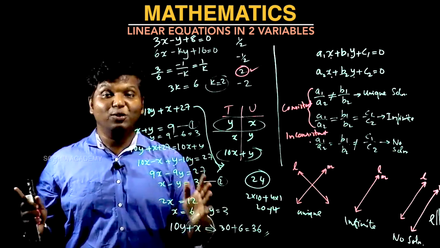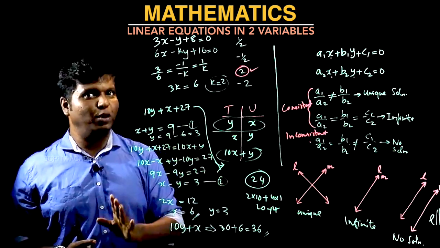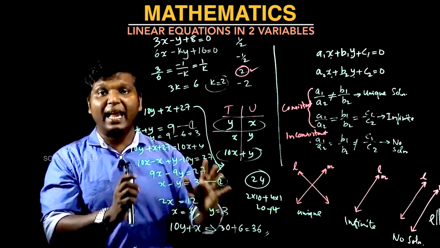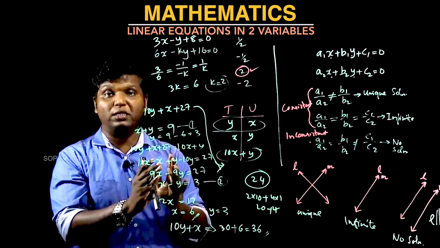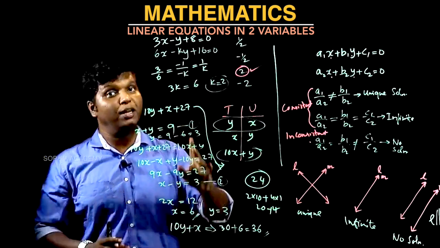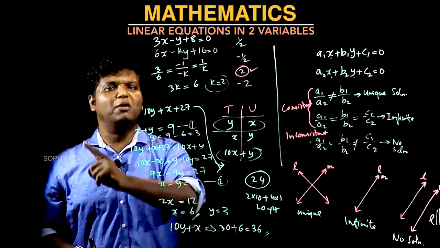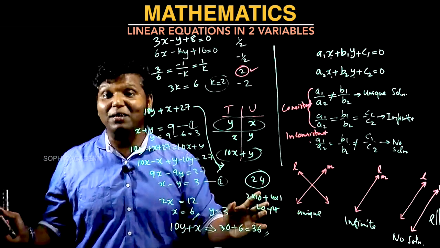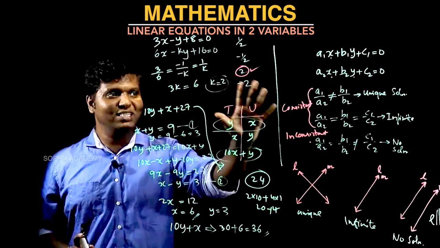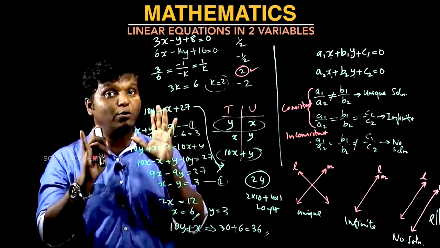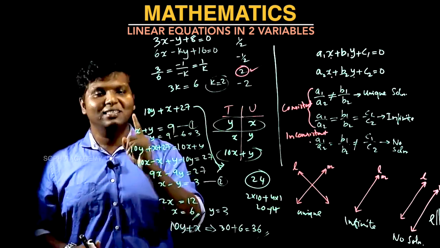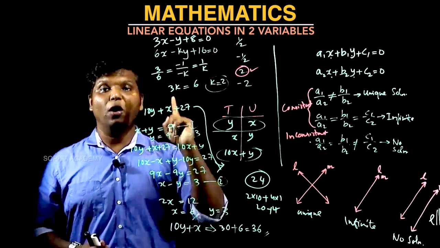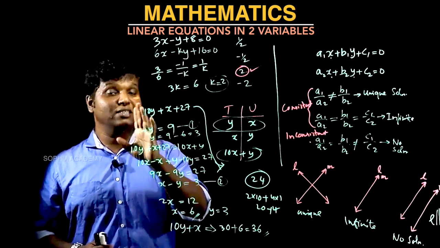So that's it for today's class. From this section, I hope that you understood this much. Only these 3 categories are given in this particular chapter. If you know all these things very carefully, you will never miss even a single mark from this chapter. These are the 3 different things which you have to keep in your mind while solving the MCQs of the lesson, linear equations in 2 variables.